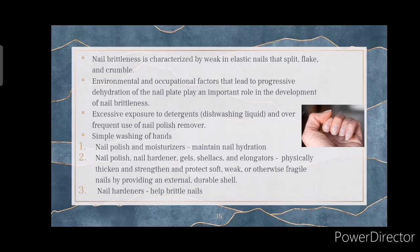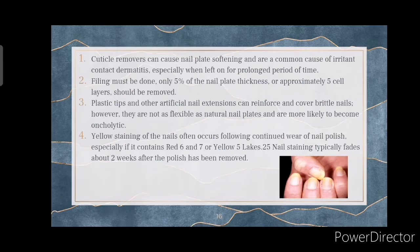Unfortunately, when nail care products are used improperly or in a wrong way, they can lead to discoloration, inflammation, infections, and nail diseases. Especially if ang nail mo is sensitive siya, madali lang siya maging brittle and may lead to nail diseases which can be harmful. Here are the negative effects of using nail care products.